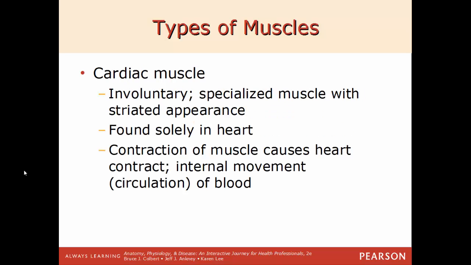Cardiac muscle, also involuntary. You have no control over how often your heart beats. And of course, cardiac muscle would be found only in the heart. That's why it's called cardiac. These are a very specialized muscle. These are also striated in appearance, like skeletal muscle. And the contraction of this muscle will cause the circulation of the blood throughout the body.